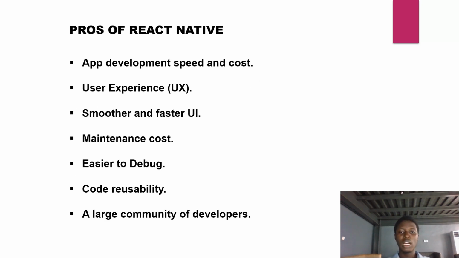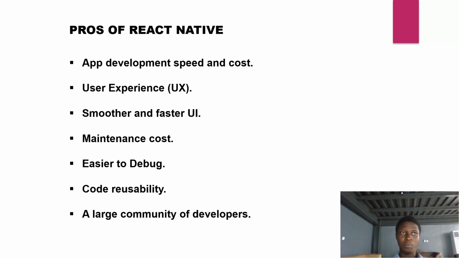Pros: app development speed and cost. When we are making use of React Native, the speed is fast. Where you would need to organize two teams, you only need one team in the development of your app, be it fintech, e-commerce, be it any app. The user experience is very, very okay when it comes to React Native. Smoother and faster UI: with React Native, you can easily design different user interfaces. Then maintenance cost, I know you understand that already. You need to pay two things, but here you need to pay one thing.